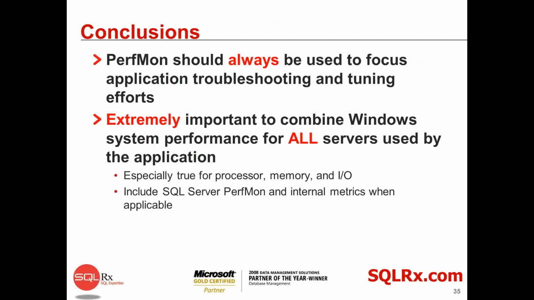So in conclusion, PerfMon should always be used to focus the tuning efforts, to make sure: do we have a disk that's crazy, do we have a processor that's swamped, do we have too little memory in Windows, do we have too little memory in SQL, some of the bigger picture items. And then if you do, you can delve in, knowing where to look once you get into the in-depth numbers from SQL Server, which we'll start to cover next time.